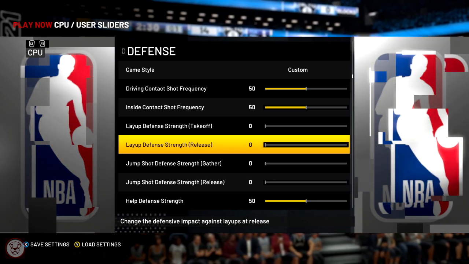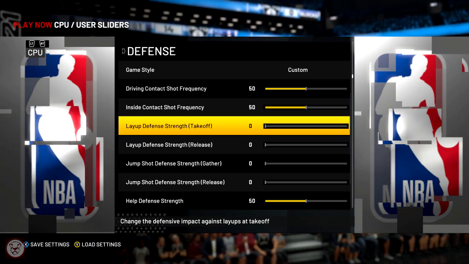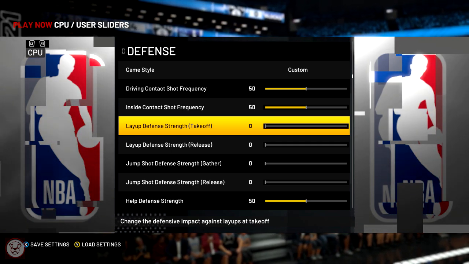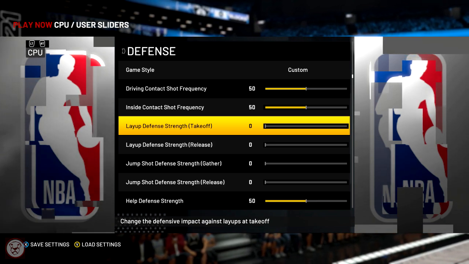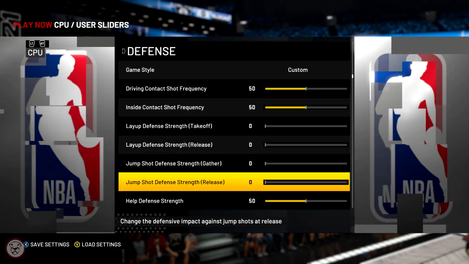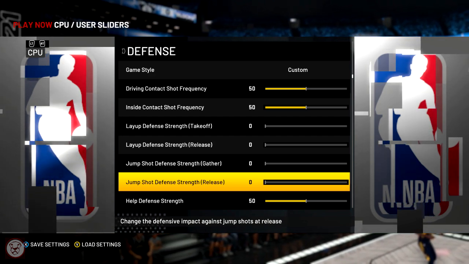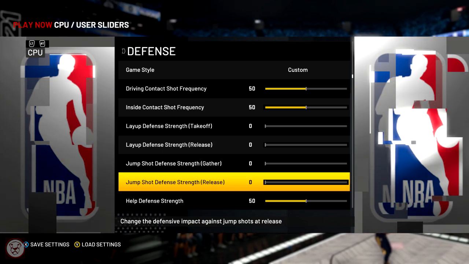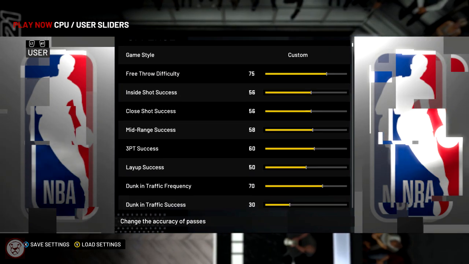But since I've been adjusting, I remember the layup defense strength, I had that down to 0. So I turned this down to 0 and noticed a bit of improvement. And then I told myself, you know what? Let's just turn down all the shot contest stuff, right? And see if we can make it up somewhere else. So what I did was I turned all these down, obviously, for the CPU, and I did it for the user.